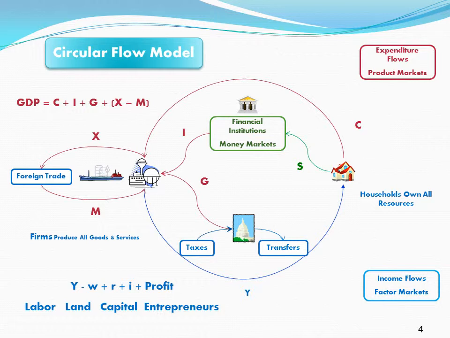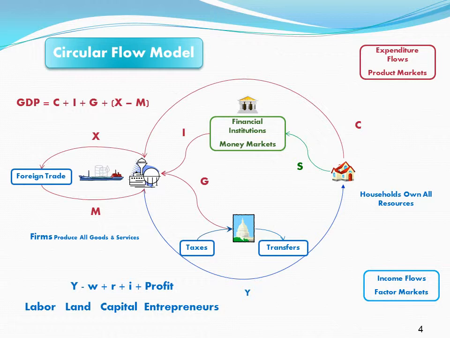But here at the bottom I've introduced another equation, that is Y, income, is equal to wages, that's going to labor, rent going to land or landlords, interest going to capital, that is if you borrow money you pay interest, and the money that firms are borrowing or raising is called capital. So capital, money that's borrowed, has an interest payment, and profit to the owners or the entrepreneurs being risk takers.